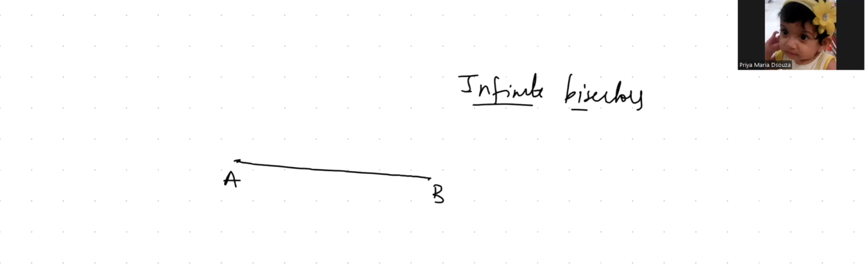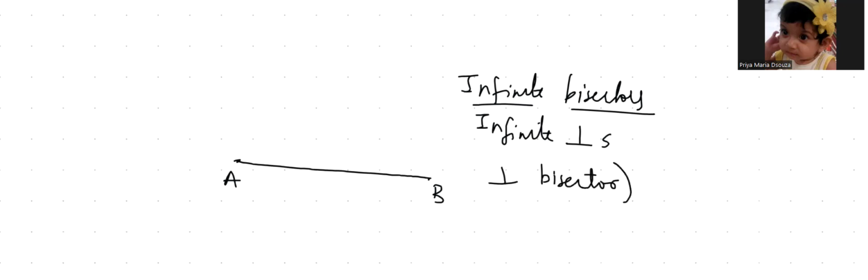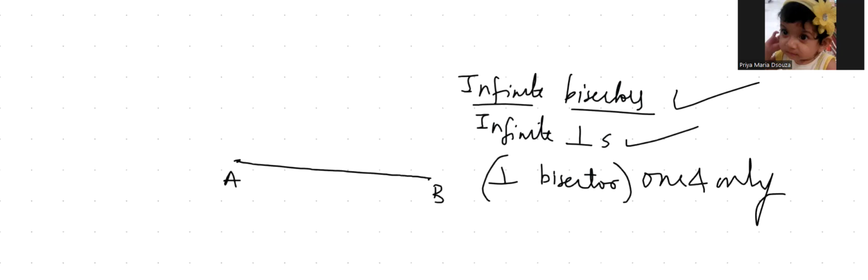You can have infinite perpendiculars. You can draw infinite perpendiculars to this line. But when I'm talking about a line in particular, which is perpendicular and a bisector, that is a perpendicular bisector, there's one and only one line which is possible. So that means a line segment can have infinite bisectors. It can have infinite perpendiculars that can be drawn onto it. And you can have only one and only one perpendicular bisector. That line which is acting both as a perpendicular and as a bisector.